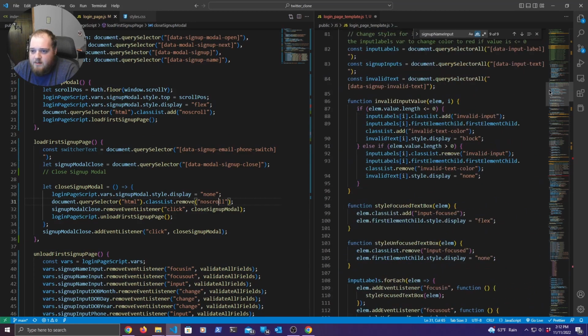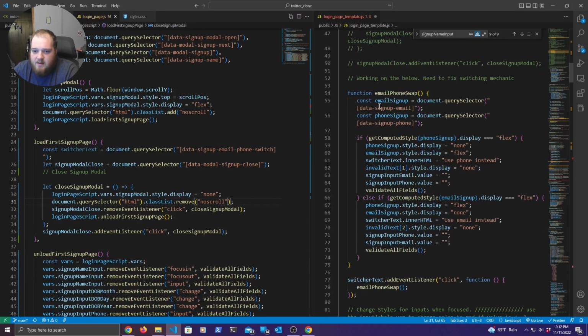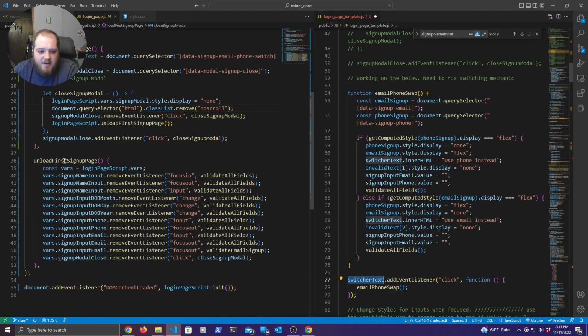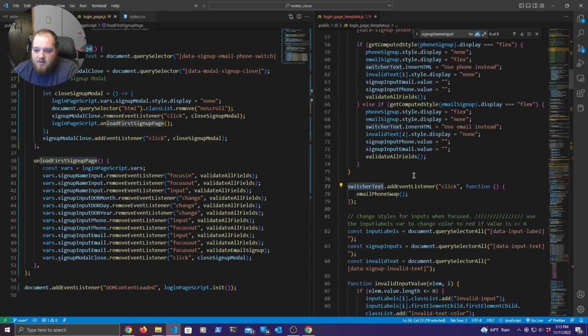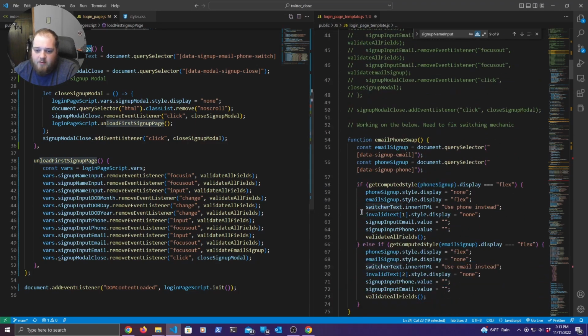Next thing that we need to do is this email phone swap function. Now, everything I think for the switcher text is inside of this function here. And I separated the unload first page from the load first page just because it makes more sense to be able to call it outside of that load first page function, because later on I think I have stuff where I'm using that as well.